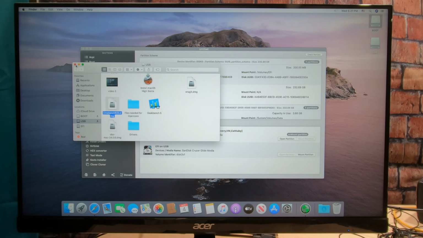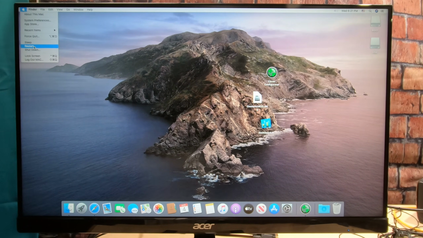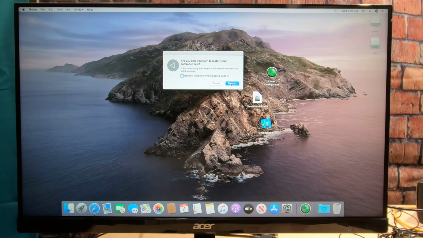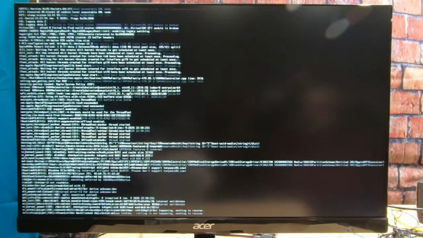Now we can boot without the USB. Let's go ahead and restart. Okay, I'm going to pull out my USB drives. There we go. And we come up here to the menu, and it's already on Kaby, or Cat Kaby, so let's hit enter and see how she goes.